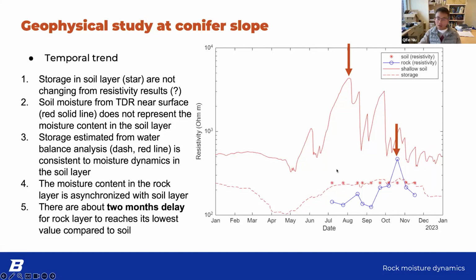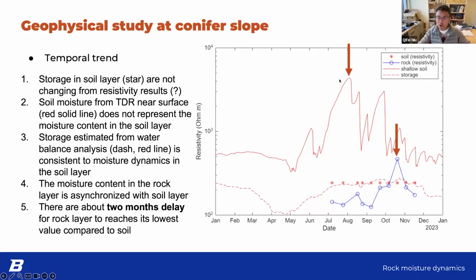What is more interesting for me is the time when the surface moisture reaches peak value, and that is when you have the most precipitation. And the time when the rock moisture reaches its peak is this location. It's not the precipitation, it's a dry period. It's the driest because the resistivity is high, which means you have less water. That's during summer, in August. In Idaho, August is the driest season ever.